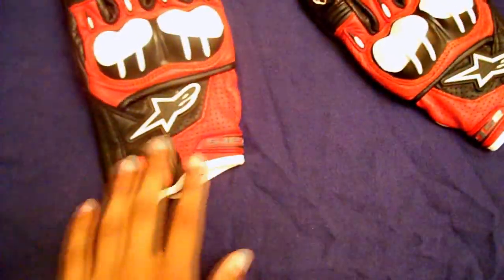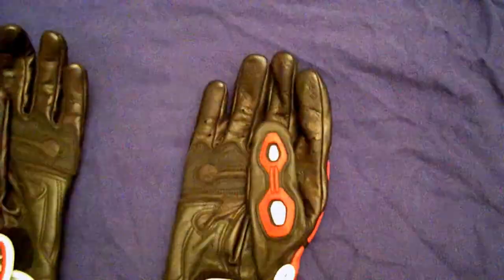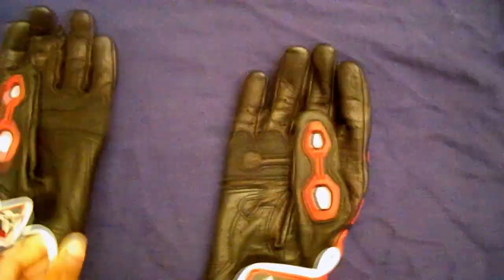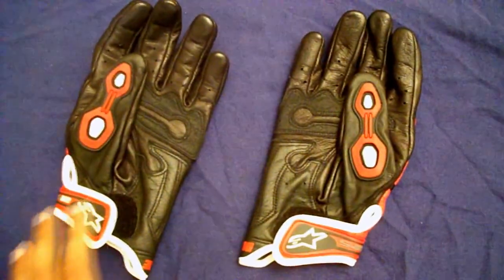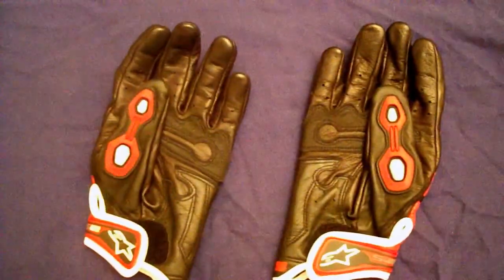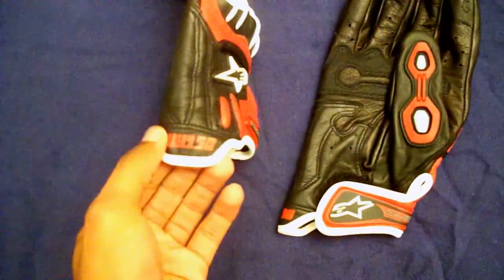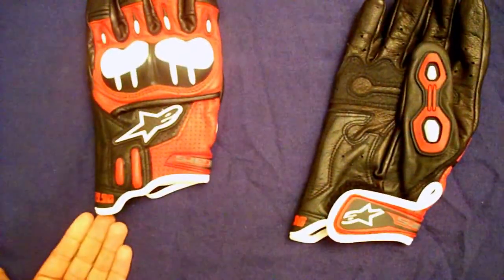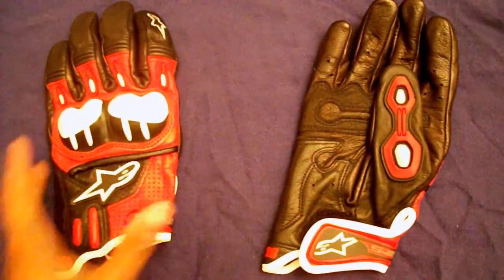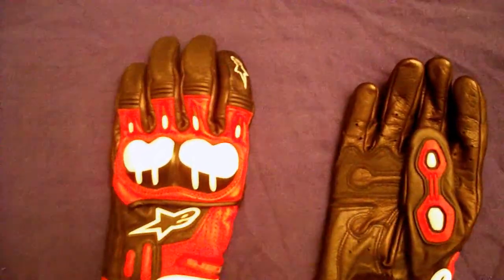Another thing I'd like to mention is they have this pull tab. I didn't really notice it until I had some other gloves that didn't have a pull tab. When you're pulling on the glove to put it on, as time goes on, you're tearing at the seams, and I would wonder all the time, why is my glove ripping? How am I getting these holes here? Well, I'm pulling the material apart. They actually sewed this little tab in so that you would have an area to pull, and you're not pulling apart all the crucial material, which is really thoughtful in my opinion. Alpinestars really did some quality research on that, so I'm loving it.